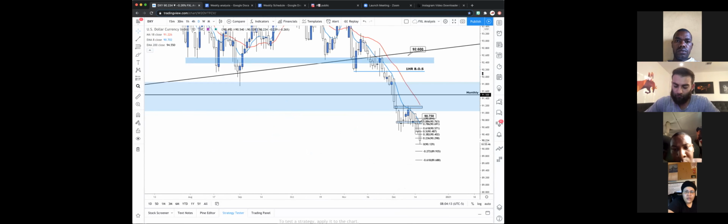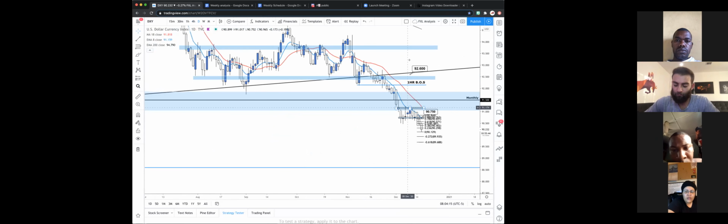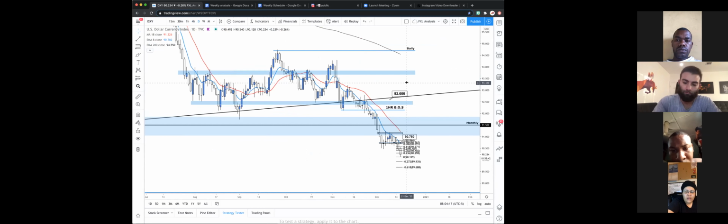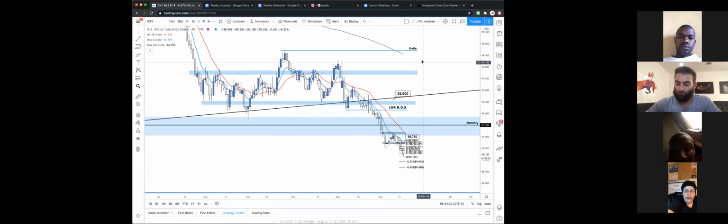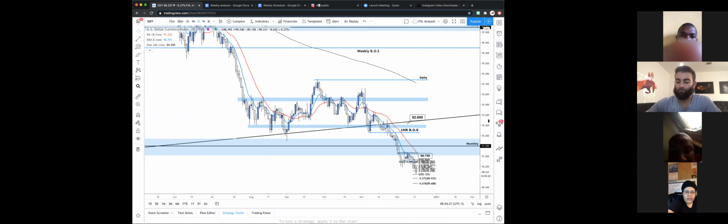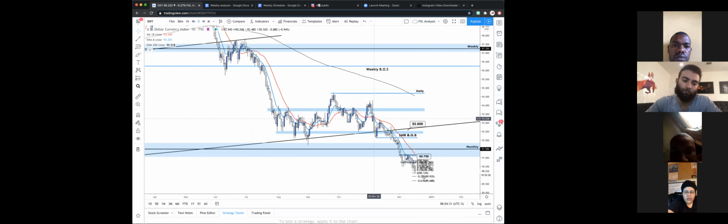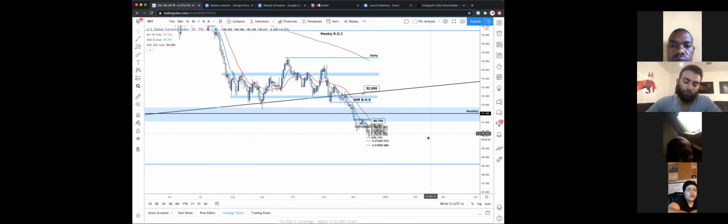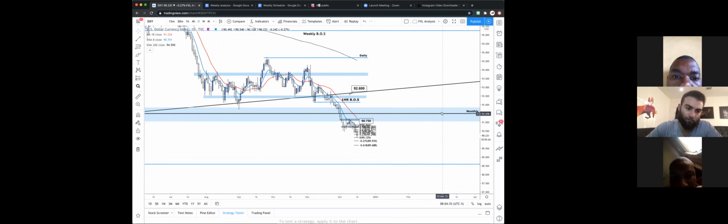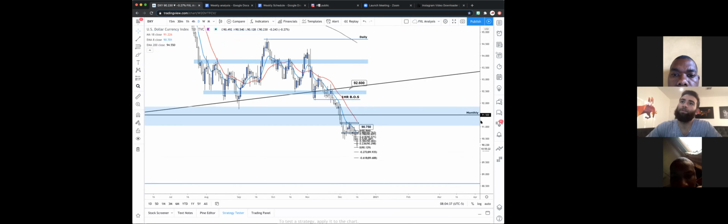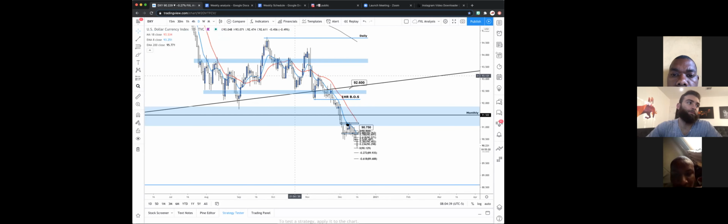Okay, so first thing we want to do is kind of identify the overall trend. We want to understand the overall sentiment, where most of the buying or selling pressure is. And right now clearly we're bearish, so mostly selling pressure. We can see that this is bearish on this time frame, right? Lower lows, lower highs, very, very steep price action is falling, moving through support levels. The most recent being this monthly zone here. So we've identified the trend. So let's go to the 4-hour and take a look at what's happening right down here.